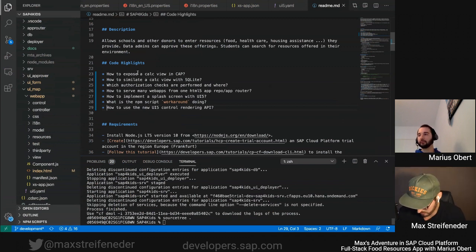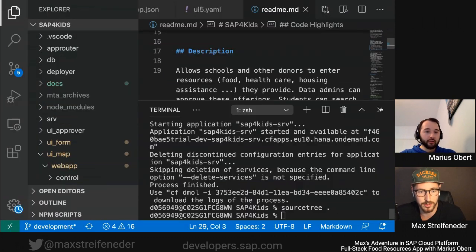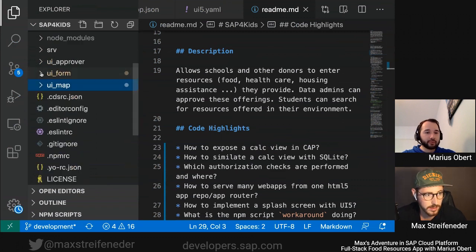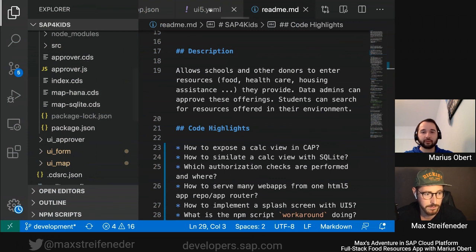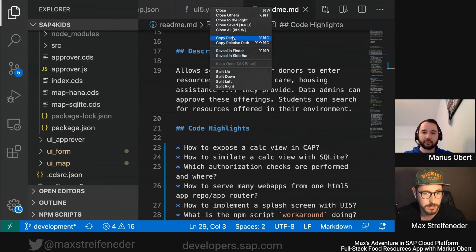Yeah, absolutely. So what we've done is, can you already see VS Code? Yes. Yep, so let me increase the font size a little bit. Yeah, that would be nice. That's something I always forget. So you see the server module here, where we define various CAP services. Let's close everything here.